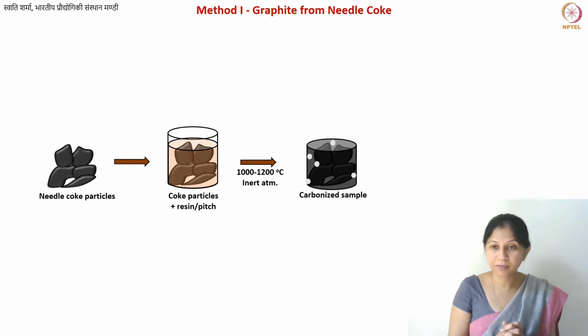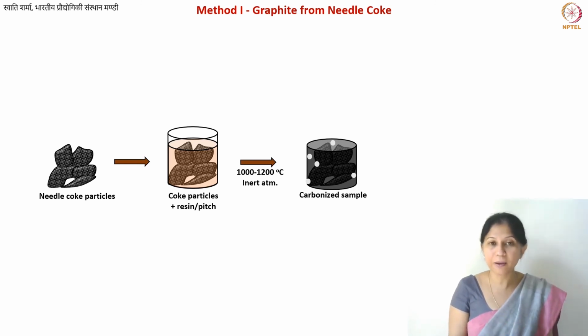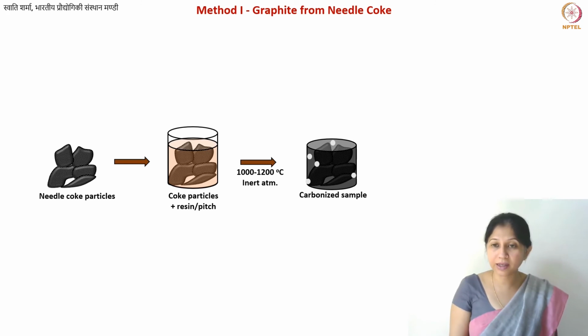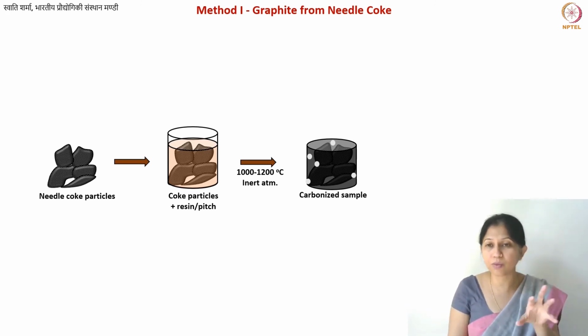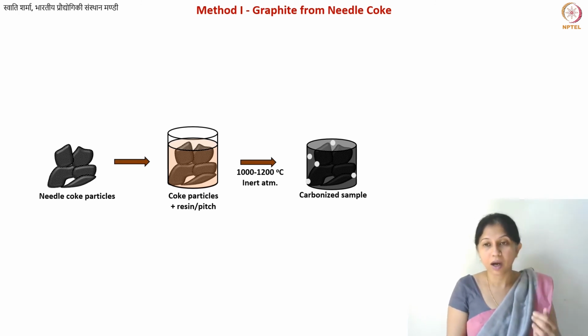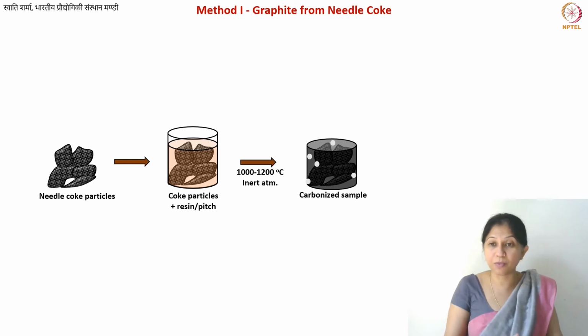The first step is to heat it up to, let's say, 1200 degrees, but in the presence of inert atmosphere. So now we are going to do most of the things in the inert. With the calcination process in the beginning, we just pre-processed our coke, but now on we are going to mostly work under the inert atmosphere, and that is why it is not a burning process at all. Heat treatment is the best option.